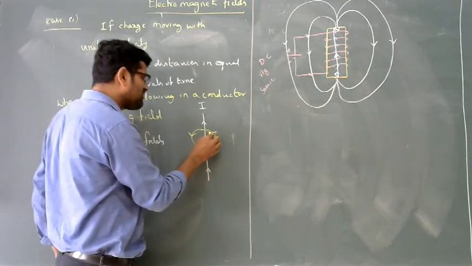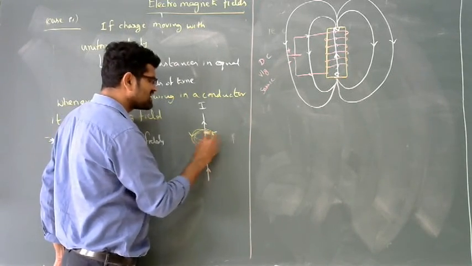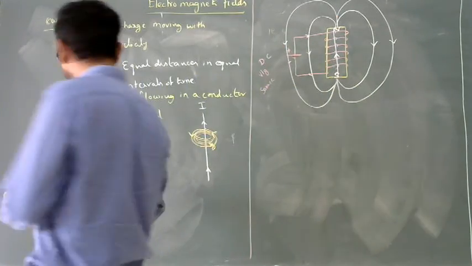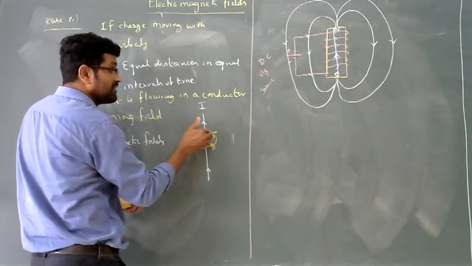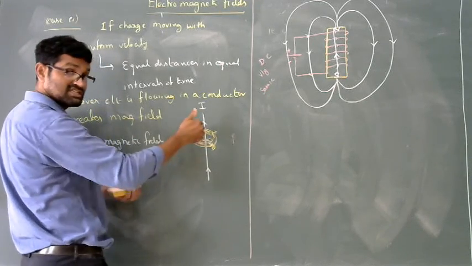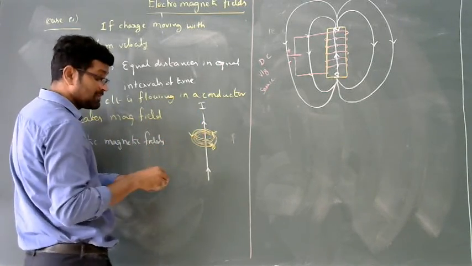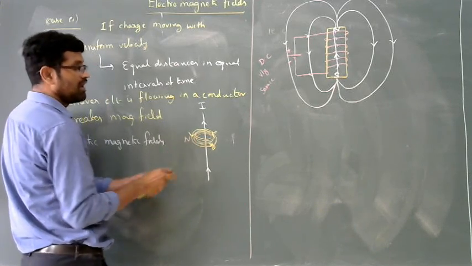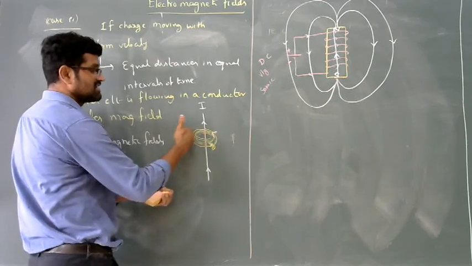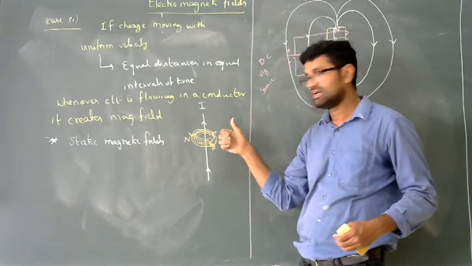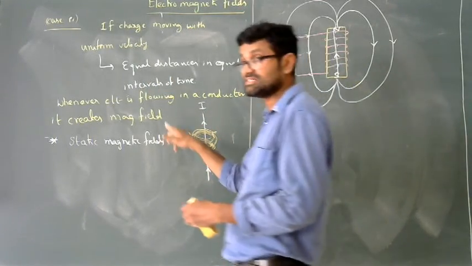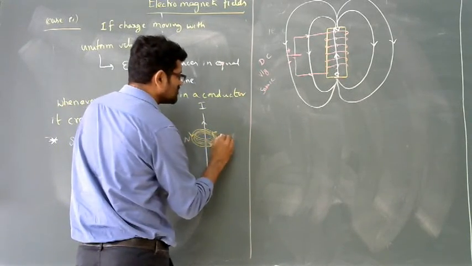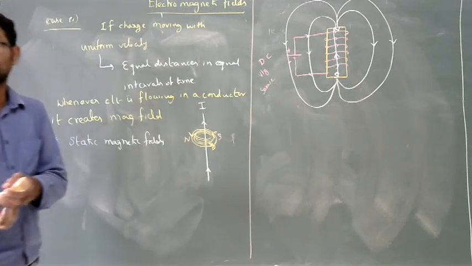If you assume here is an electromagnet, an iron piece, that iron piece behaves as a magnet. Then how can you tell which is the north pole and which is the south pole? The iron piece part which is giving flux to the area behaves as a north pole, and the part which is taking flux from the area, this is air, this entire surrounding is air, behaves as a south pole. Remember, this part of the iron piece behaves as south pole.